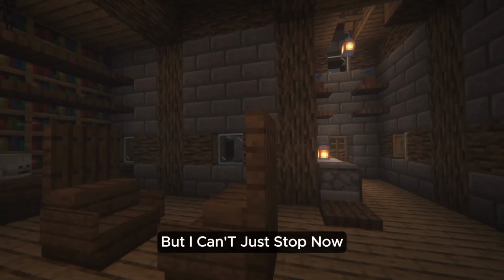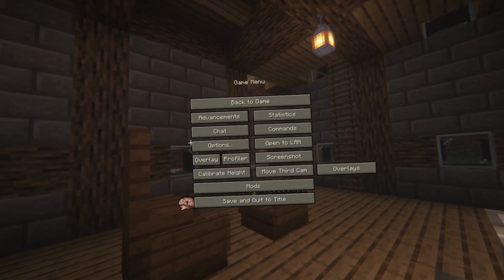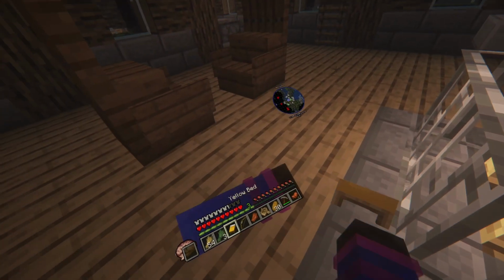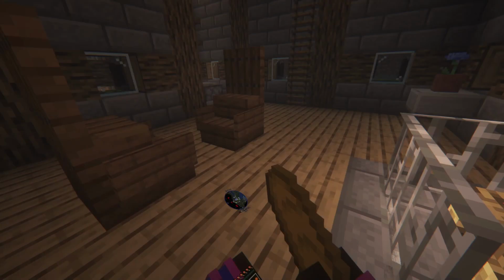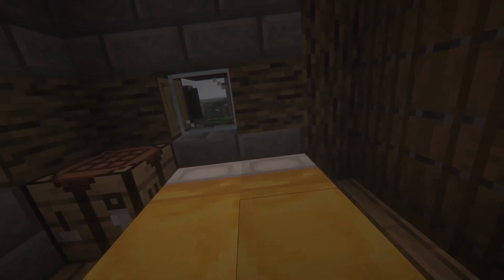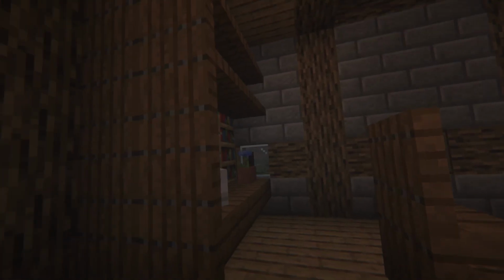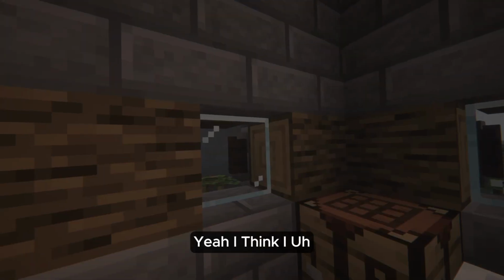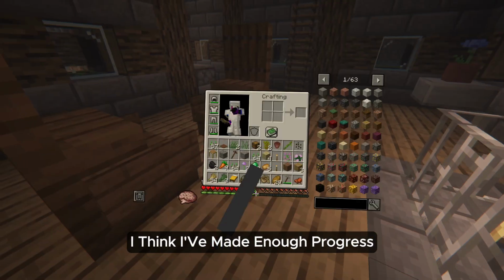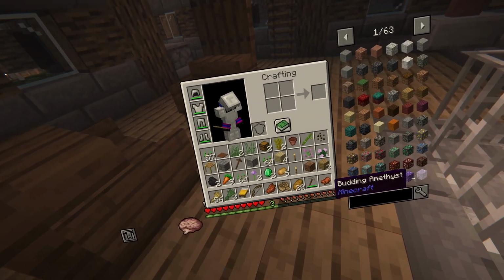But I can't just stop now. You know what? I think that I can stop now. Yeah, I think I can stop now. I think I've made enough progress. I found a village. I got some good loot. I don't have any tools.